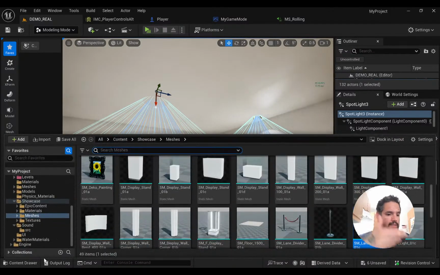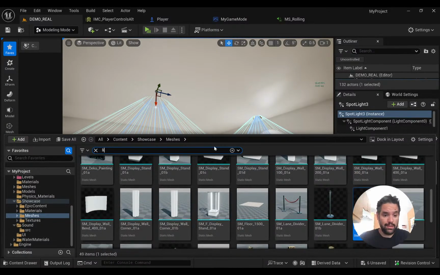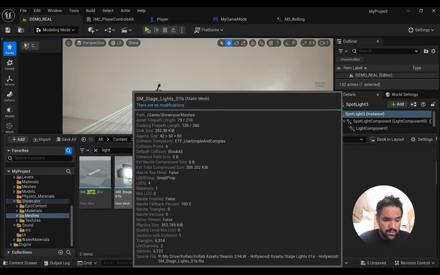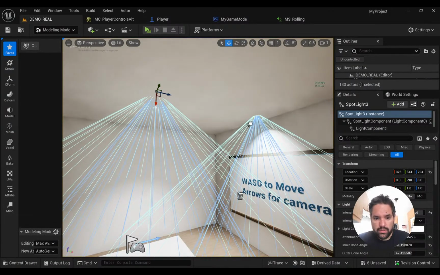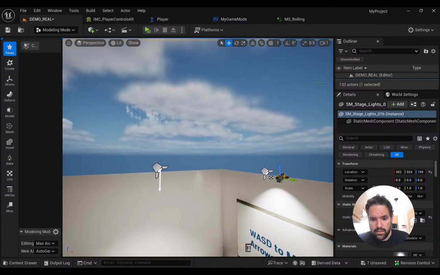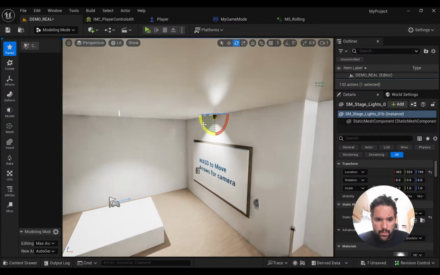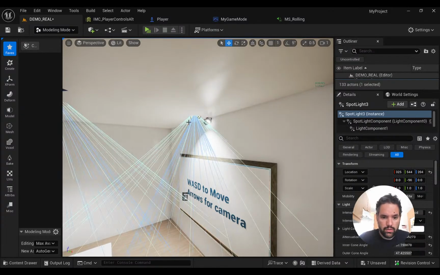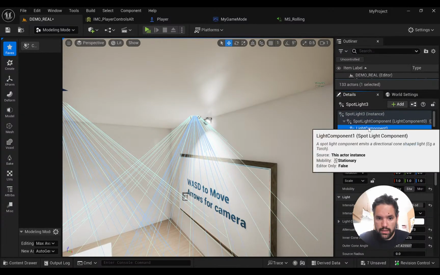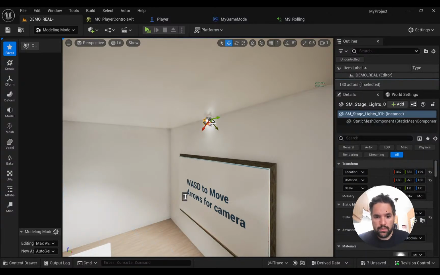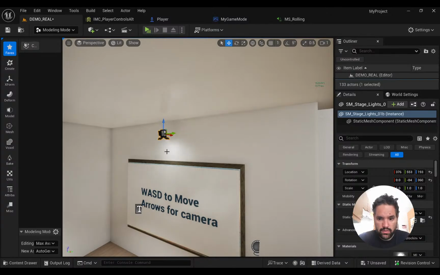So I would need an asset. Maybe I have one actually, like a light. There's this light right here, but it doesn't really work, does it? Does it come with a light? It actually comes with a light. I could use it as a practical light. And a practical light is a light in filmmaking that you see in the scene, I guess. So this would be sort of a practical light.